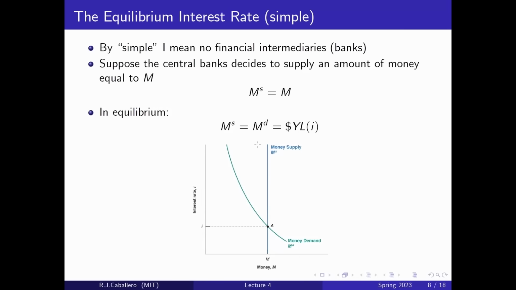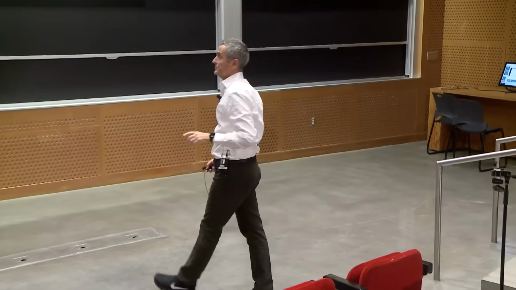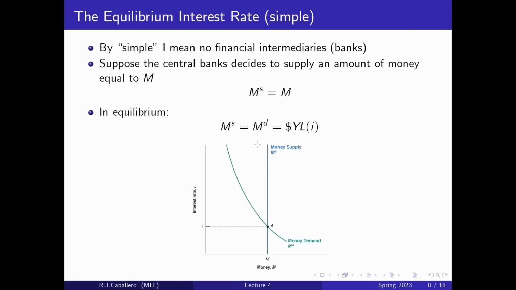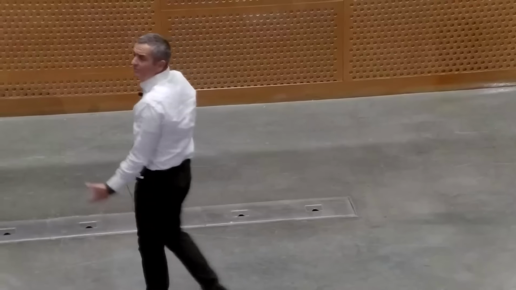Now, suppose that the central bank increases. Remember, the goal of this lecture is that we understand how the interest rate is determined, how the Fed, the central bank, determines the interest rate. Here, the central bank decides on a certain amount of money, and then the market determines the interest rate. This is the way monetary policy used to be conducted. Central banks would typically decide the amount of money in the system, called monetary aggregates, and then the market would determine the interest rate. It turned out that that was a nightmare. And so now that's not what central banks do.